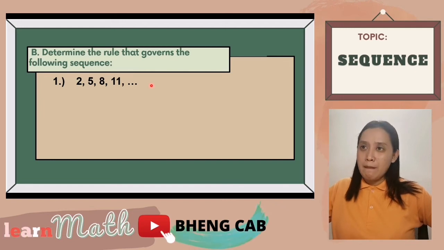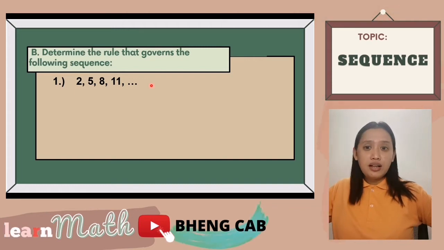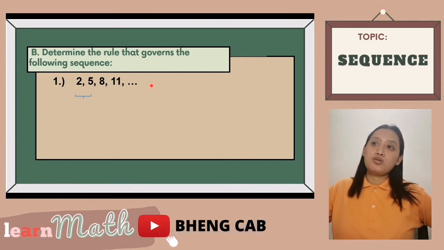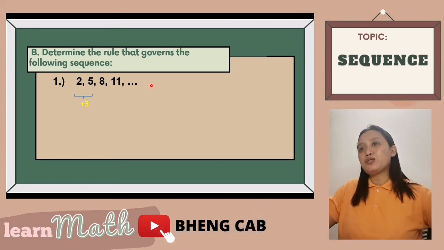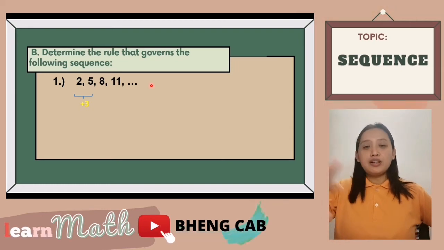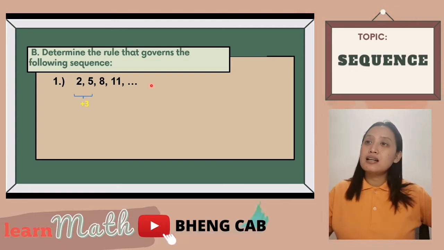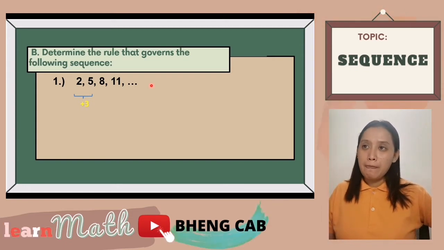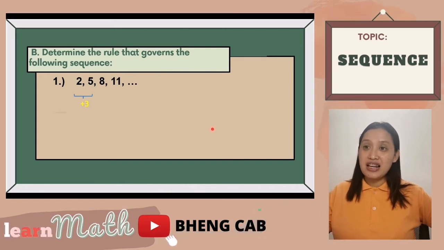So, paano yun? Actually, madali lang siya. Kung paano natin tinitest yung sequence, ganun lang din ang pagkuha ng general rule. So, kukuhain natin yung unang dalawa. So, tingnan natin yung pattern 2, 5, 8, 11. You're looking at that, alam ko na kaagad, ang pattern nito pataas at mag-add ka ng 3. So, 2 plus 3 is 5. 5 plus 3 is 8. 8 plus 3 is 11. So, ang pattern kaagad natin dito ay plus 3.